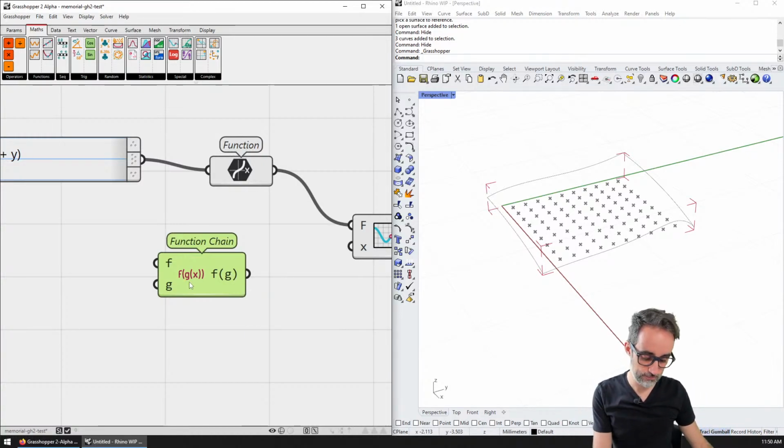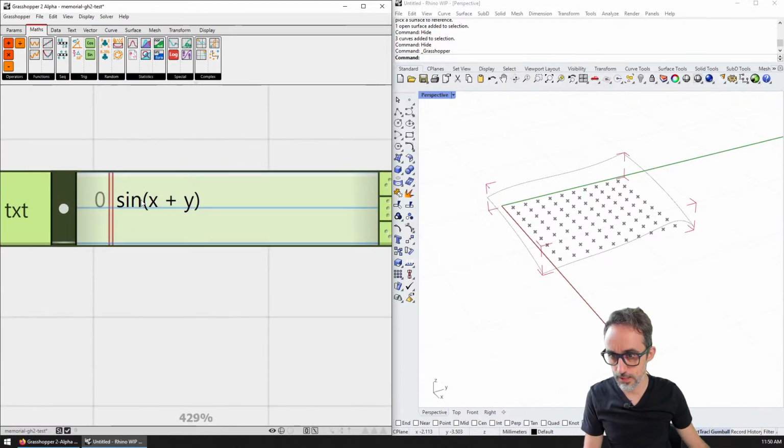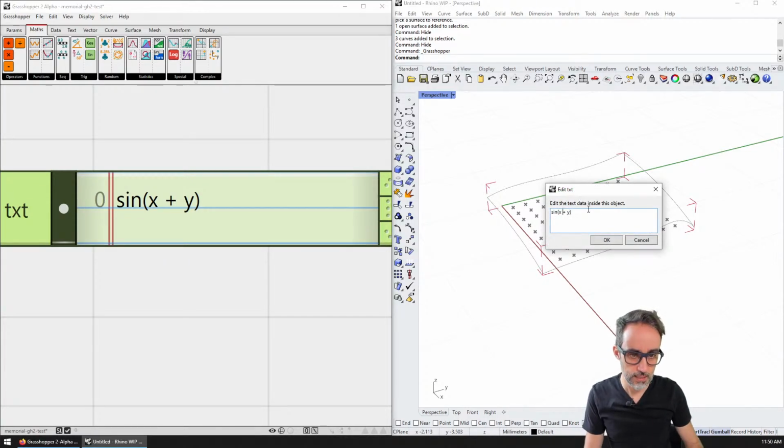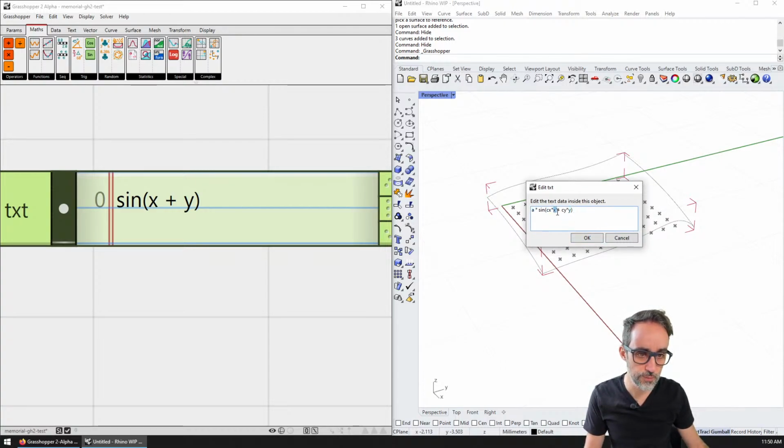Okay, so what do I want? I want something that looks like this. I want the amplitude modified by this times an offset in the x direction and an offset in the y direction, and the offset is going to be where the point is going to be. And this is the amplitude in each direction, and this is the height. So if I want something like this, this is two variables that I cannot... it works, but you have to drag it directly from the toolbar.